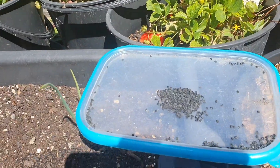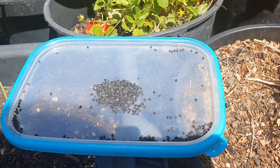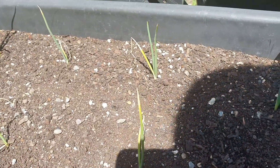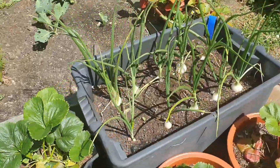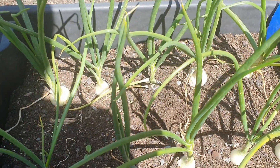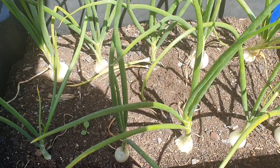I thought I'd share that bit of information with you — see if you can grow big massive onions yourself. It's more satisfying to grow big onions than mediocre ones. To recap: that's the seed, get your plant in the ground, wait for the plants to come up to this size, and then they get to about this size and start to bulb up.